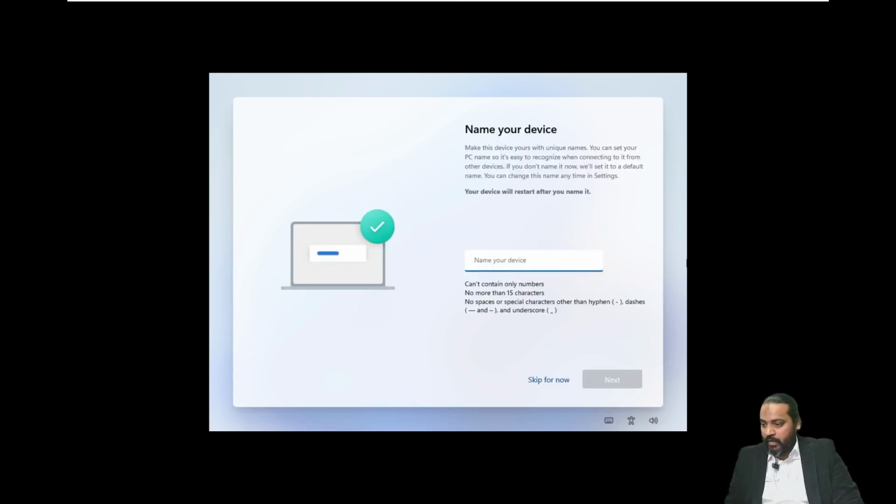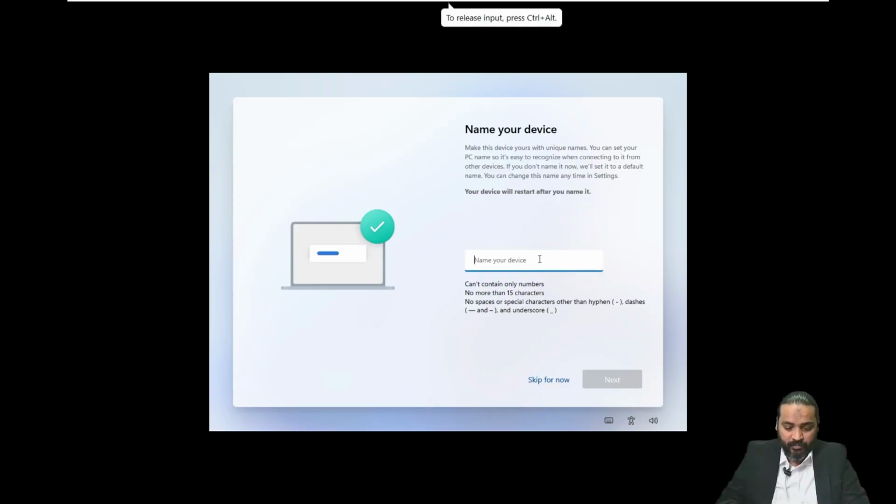Let's move ahead and give the name as Nita admin. It's going to use the name of the device. We are going to give the same name that we have given, which is Nita MGMT01. If you remember the name of the virtual machine, provide that same over here.